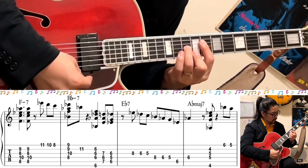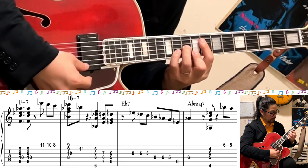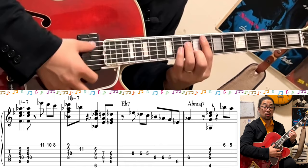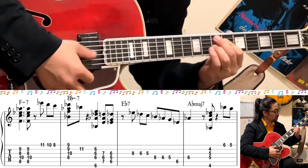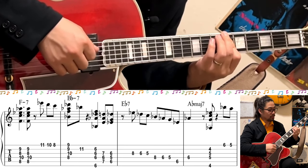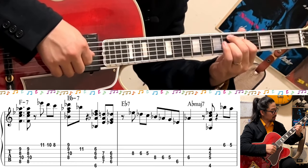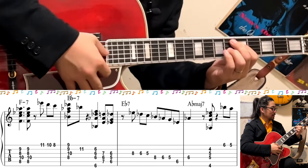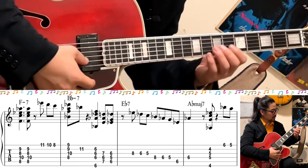Then play with the chord. So then add the 11th, then after the 3rd. Yeah, just the regular 6th string position, B flat minor 7, then E7, then half step back, E flat 7, approach like that. Then now the E flat 7th section, then a half rest.